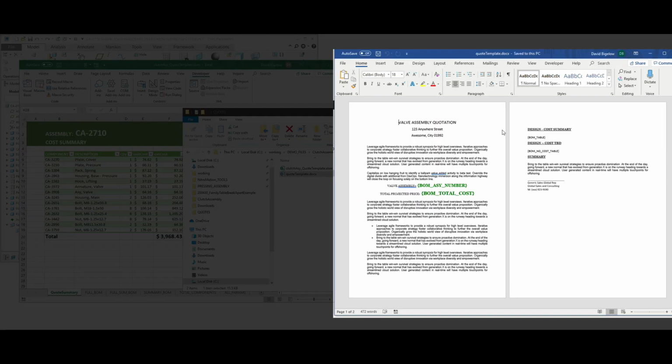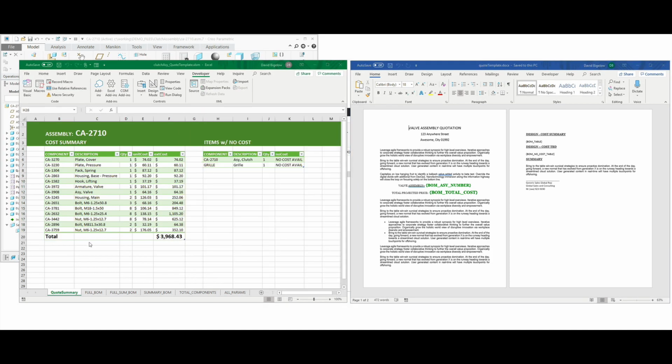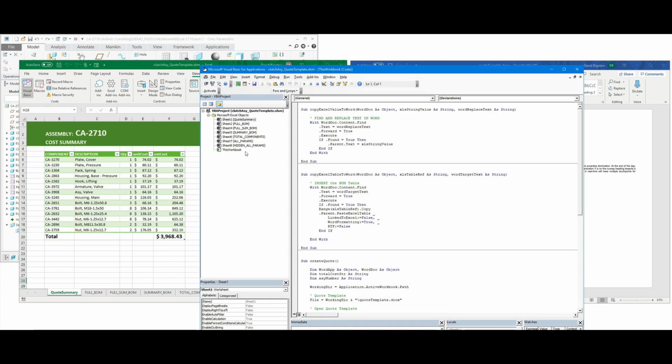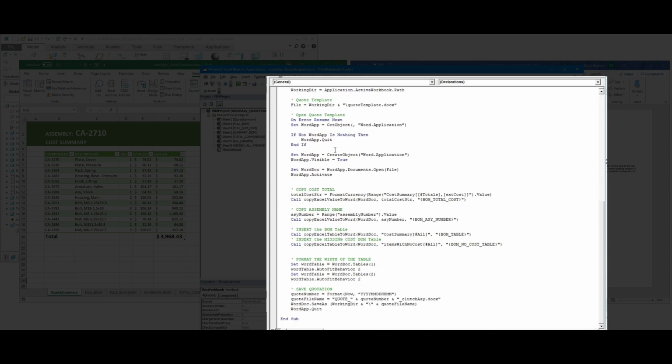a quotation template that's in Microsoft Word. And we've just set up some variables or some text within here that we're going to find and replace to synchronize data from Excel to there upon export. And then we have an Excel document over here, which if we look at the Visual Basic of this, we have a workbook set of macros that basically this is all that's required.